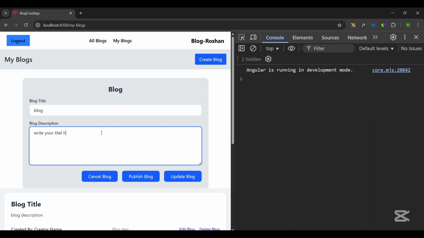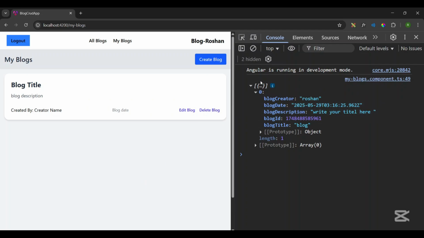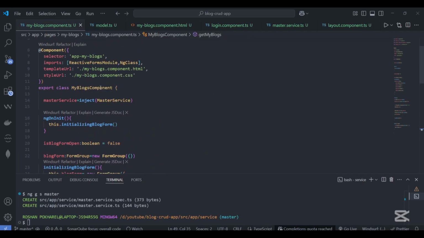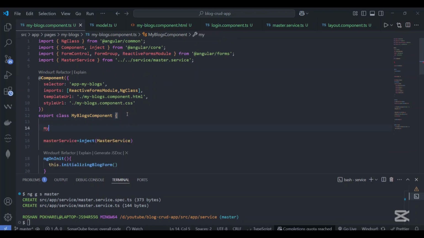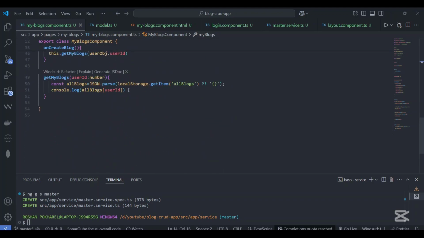Now we have to create a variable named myBlocks, an array, where all the blocks will be stored. So myBlocks is created.